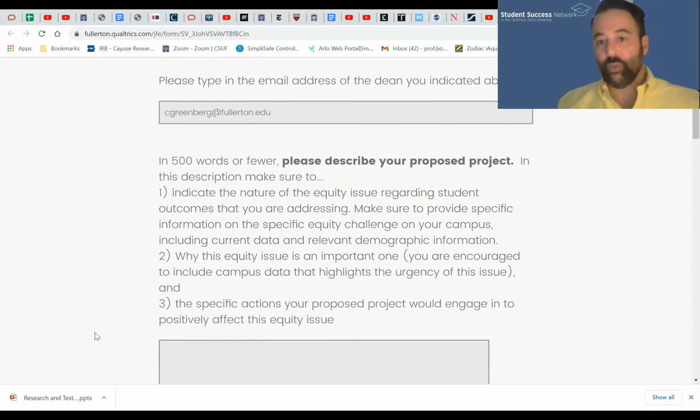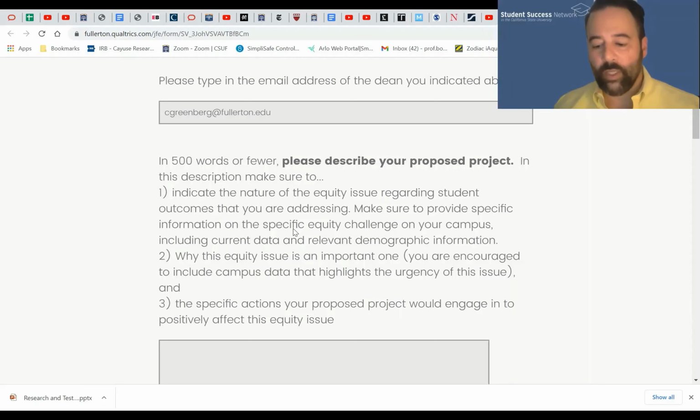And now we get to the actual narratives, where you're going to be doing most of the filling in and what's going to take most of the time as you complete the online proposal. As you see here, we do have a word limit. We're trying to keep these brief, not just because it's easier for us as reviewers, and we have a panel of expert reviewers which will review these applications based on the general topic that's being covered, but we also want to make it easier for you. We don't want this to be a laborious process.